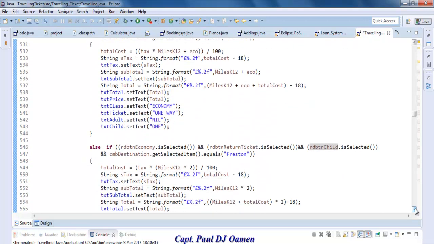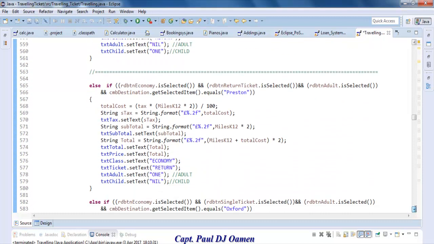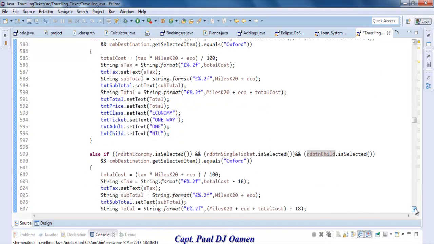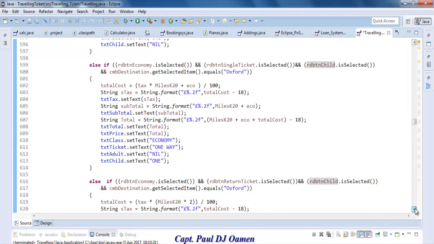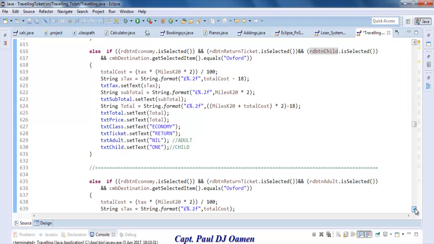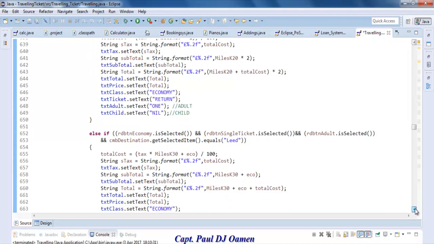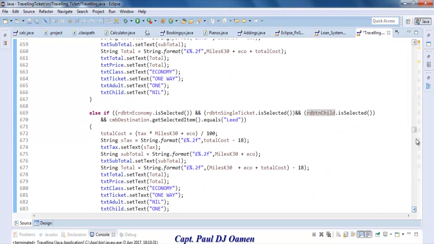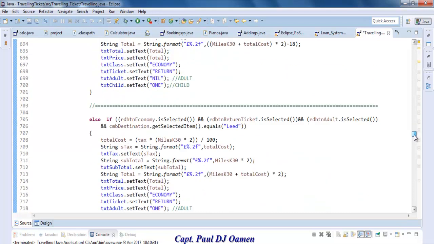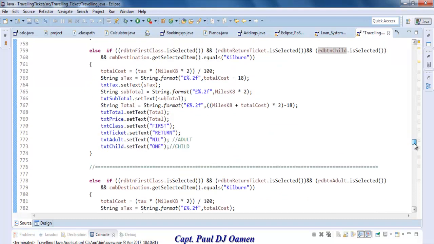Preston again, we have Preston economy, Preston child, adult, Oxford. Okay guys, as you can see, it's exactly the same lines of codes. Right, that's the first class.